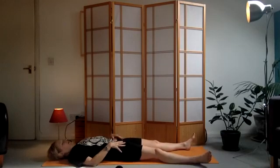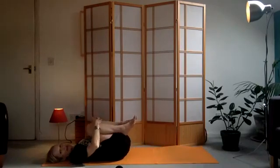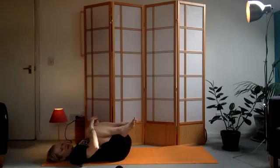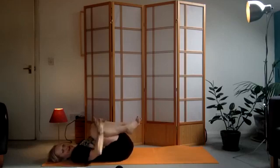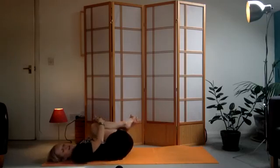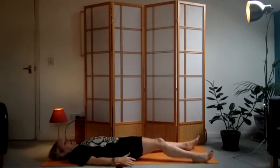Before we come into Shavasana, just one more thing, just to ease out the back a little bit more. Bend the knees and let's just release any last bits of tension that might be hanging around. So we just rock gently, give yourself a treat. Just feel that massage you're giving your lower back, rocking and rolling. Good. And then again, place the feet on the ground, slide the legs away.